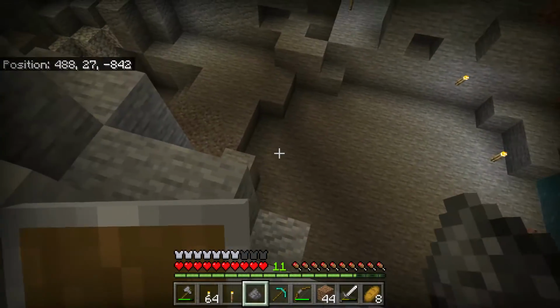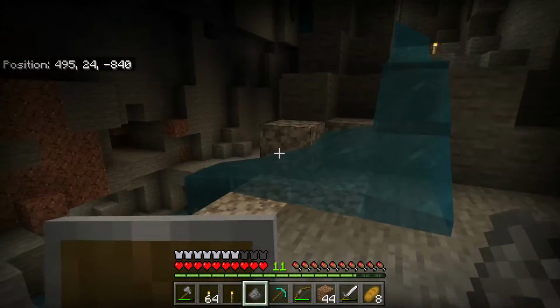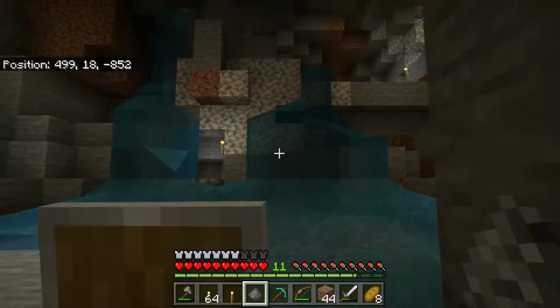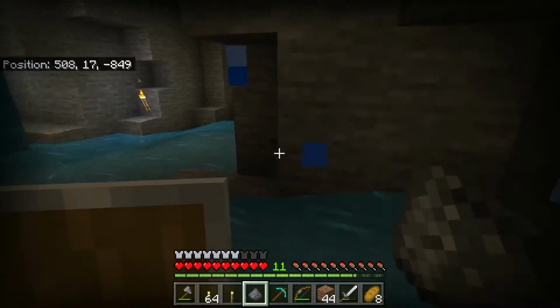Obsidian. How do I go down from here? Okay. Whee! Oh, there's a zombie over there. That's okay.